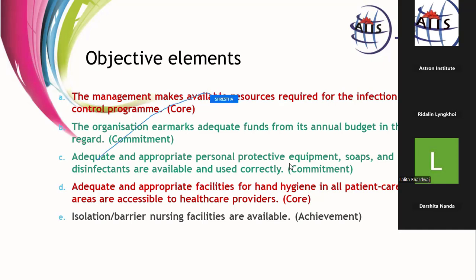Nursing barrier facilities means if the patient is contaminated with any viral infection like HIV, HCV, HBsAg, or the patient is contaminated with a multiple drug resistant organism, you have to provide the nursing barrier facilities for that. So the facilities which you are providing for isolation and for nursing barrier will also be written in your manual, that what type of activities you are doing for that particular element.